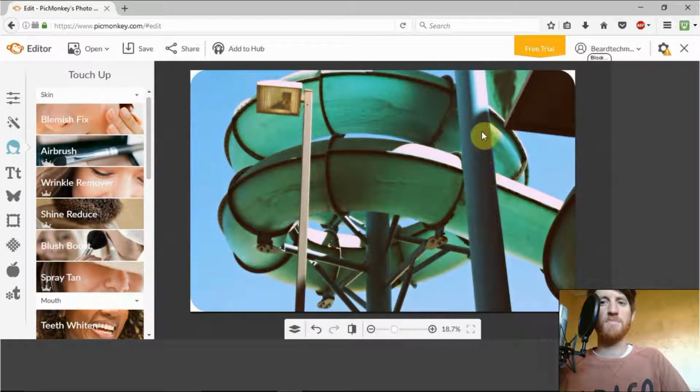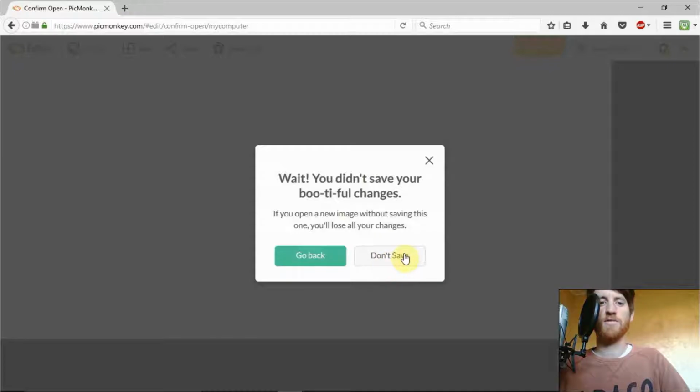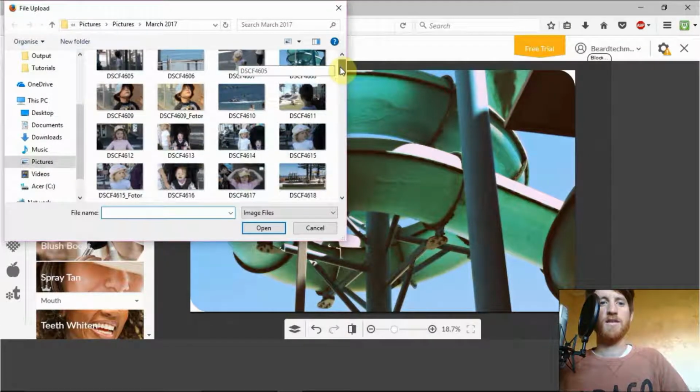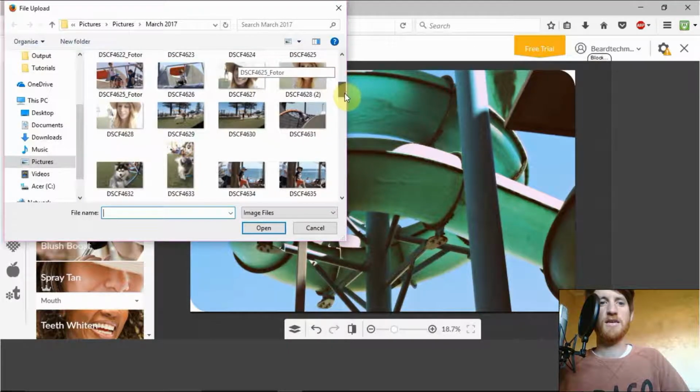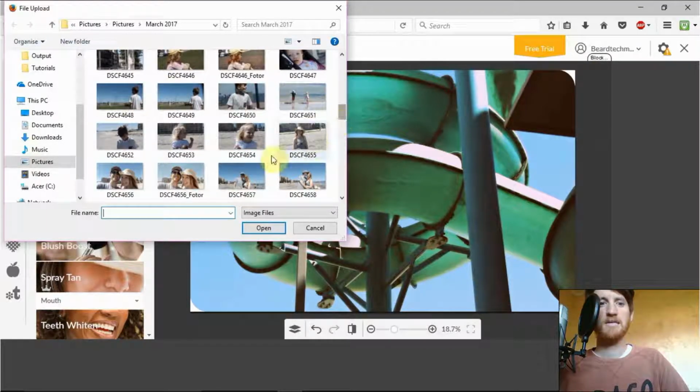So I might actually open up another picture. By the way, once you're finished, you can just click save or share it to social media or add it to your hub in Picmonkey if you have a pro account. So we're just going to click open instead. And it will say whoops, and I won't save that. Let's go with an image of myself and see if I can touch up my own face.